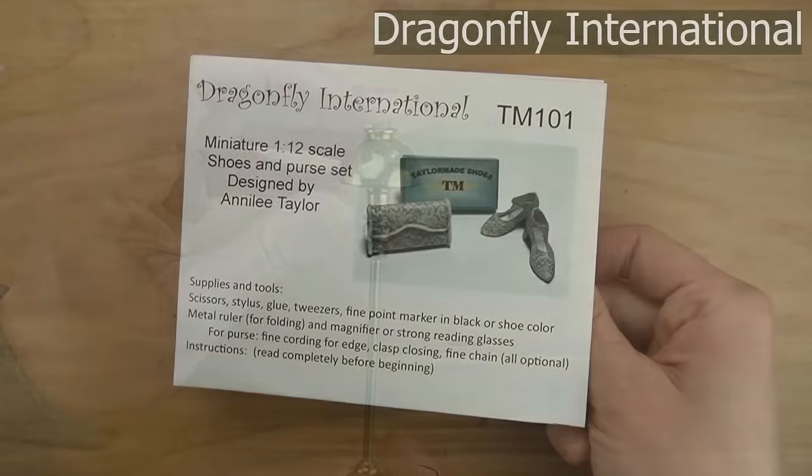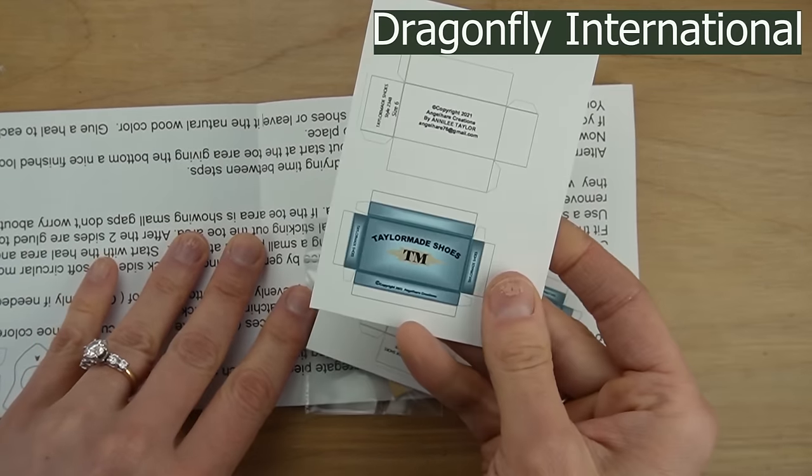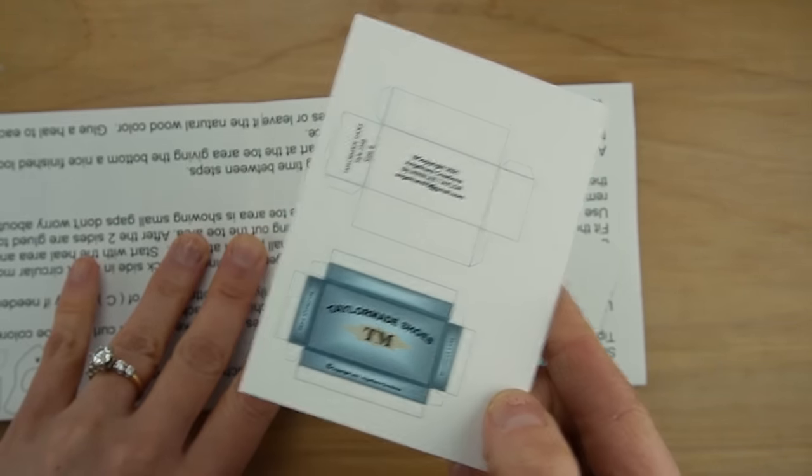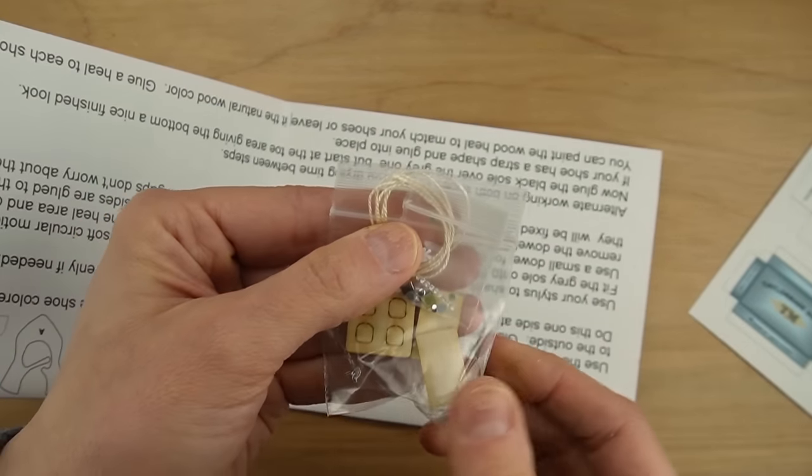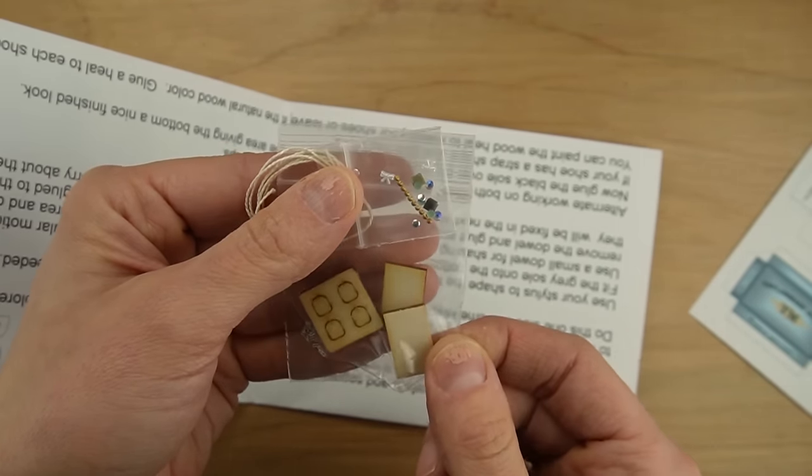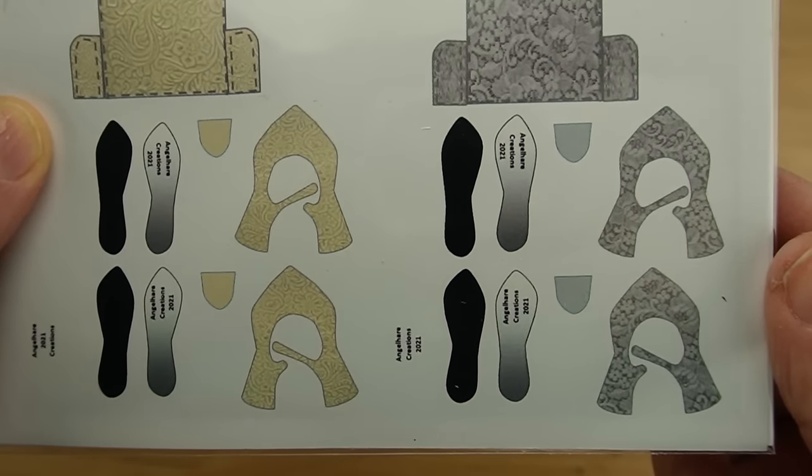I'm also working on a French boutique, so I picked up a couple kits for accessories. The kit comes with templates to create two boxes because you can make two different pairs of shoes from this one kit. I'll be assembling this kit on my channel so we can learn together how all of these pieces factor into the equation. The purses and the shoes are made from printed paper. I know some tricks for making paper look like leather.